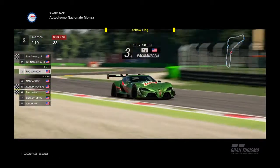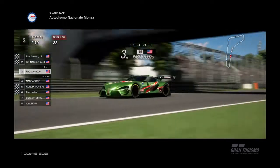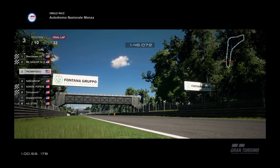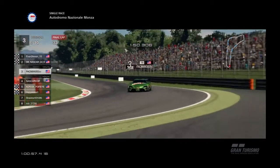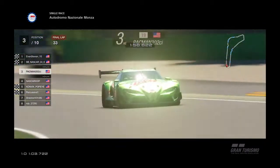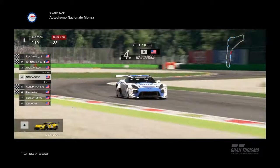Pac-Man through Ascari. He's going to be kicking himself about the mistakes he made. He made the mistake on lap 1 that basically threw away a shot at the win, and then still made the drive through the field, but was really messy. He fell off the track a couple times. That set him back to third instead of what probably could have been a second place. Still, a really solid third for the championship leader.